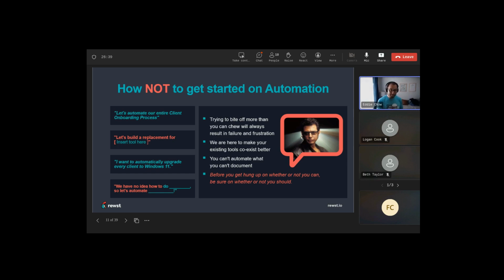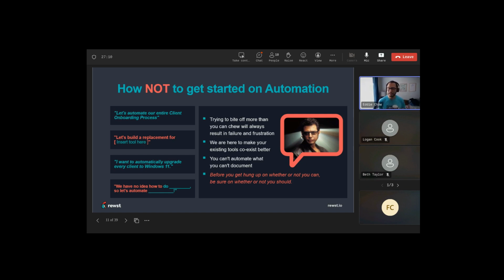Again, we at Rewst, we want you guys to automate those things. We want you guys to do something like user onboarding, user offboarding, bill reconciliation. These are things that we would love to see you guys automate and get huge amounts of time savings out of. The problem that we want to avoid is when we are getting started and trying to automate something that's really big, oftentimes we fall into this idea of biting off more than you can chew, right?